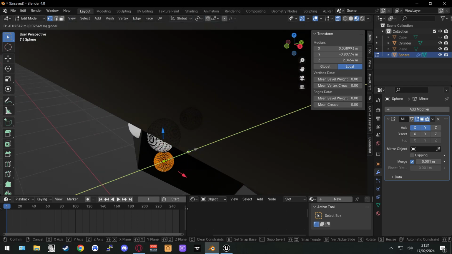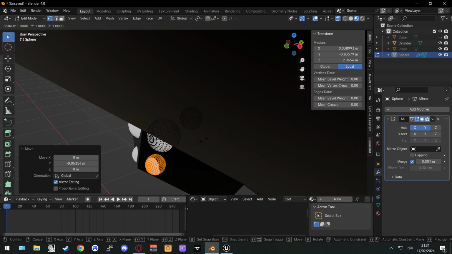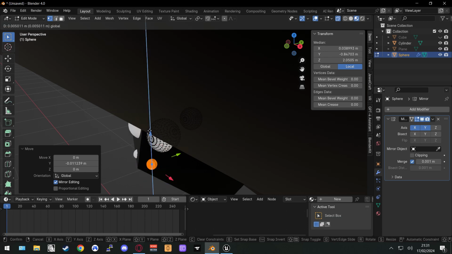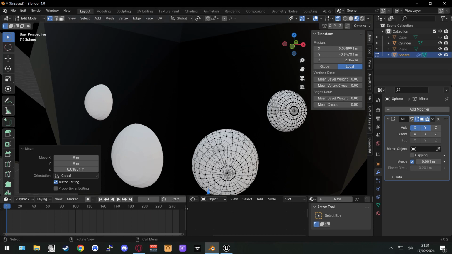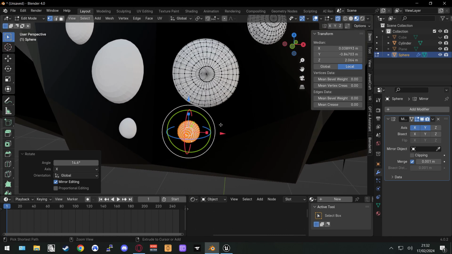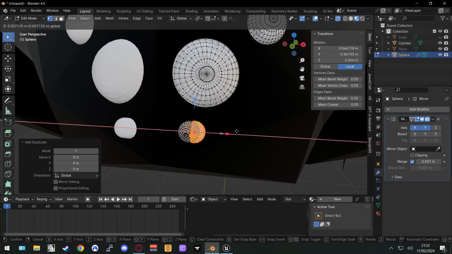Give me that. Make them much smaller this time. And one last time.